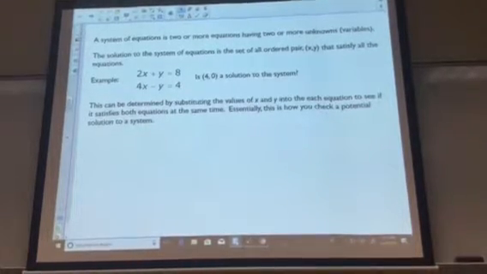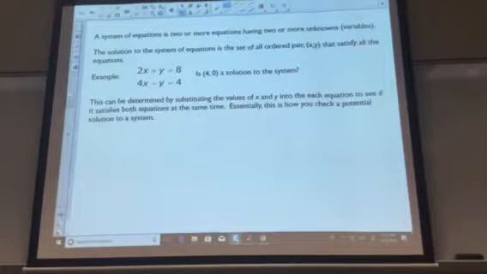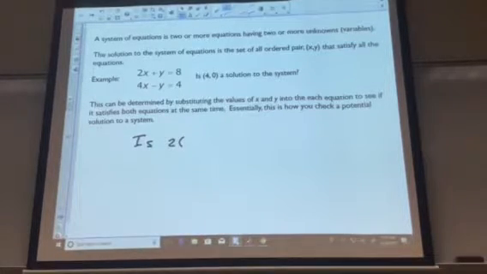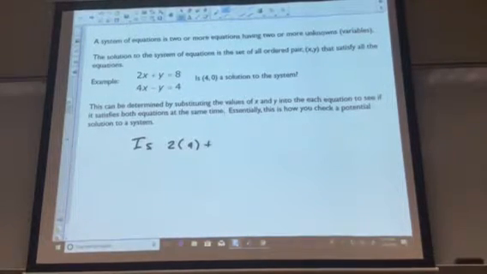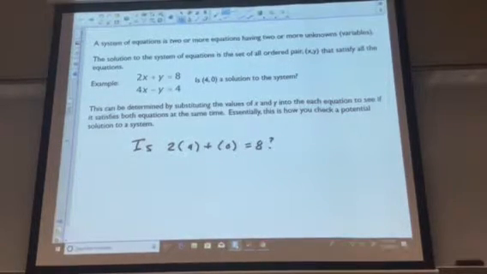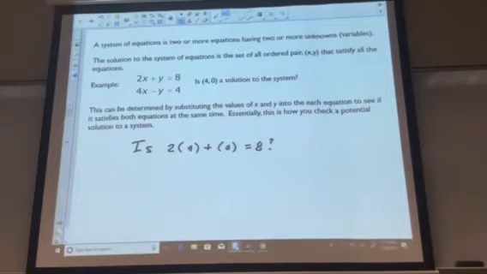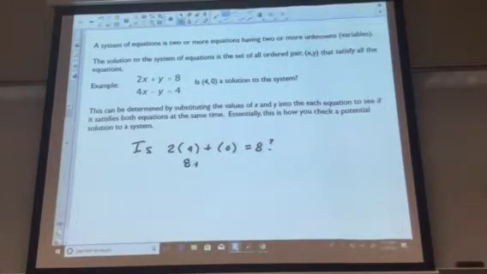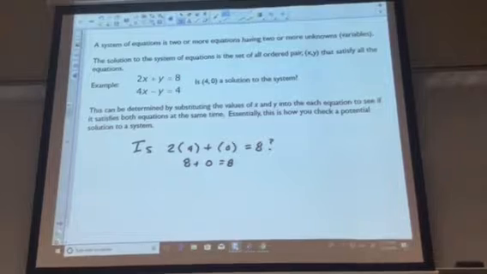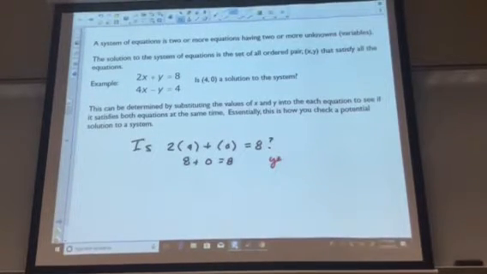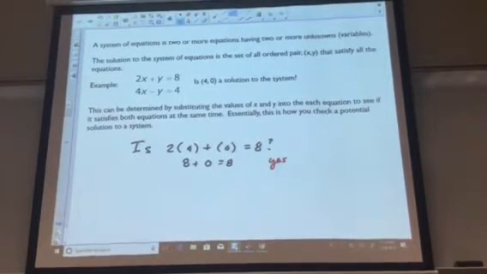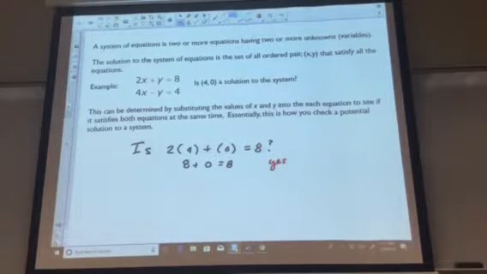If I were checking this problem by hand, I would be looking at this statement. Is 2 times the value of x that they gave me plus the y value that they gave me actually equal to 8? That's what I'm asking when I'm checking a statement. And you can see that if I did it by hand, some of the problems are not very difficult. You're either going to get a yes or no. There are no maybes out there. So we get a yes answer to this one. So that ordered pair satisfies that equation, but that doesn't mean it automatically satisfies the second equation.